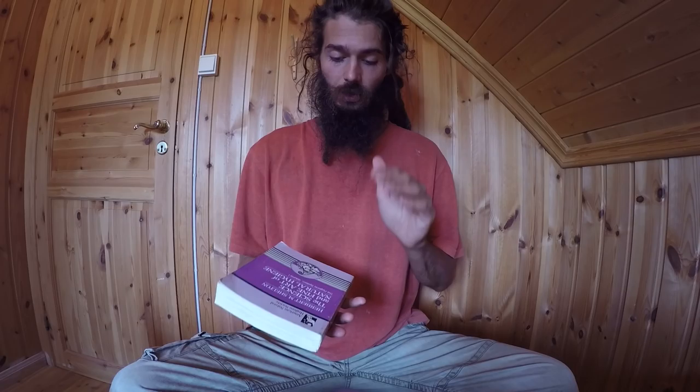If you don't know what natural hygiene is, you should read this book. In simple terms, hygiene means health, so natural hygiene means natural health. It means the science of health, as opposed to what we learn from the medical model, which is really the science of sickness. Doctors are educated in the science of sickness and disease, whereas the science of health is something different altogether. This book would be the best introduction to the science of health that I've ever found.